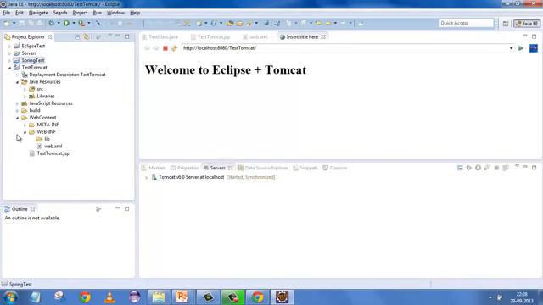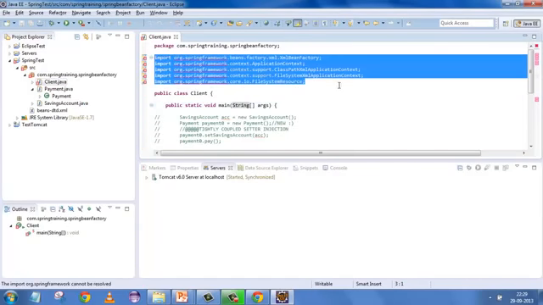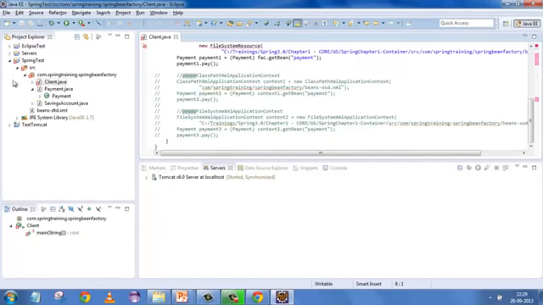Within this Java application, Spring test, I need to have some basic Spring code. So I already have a basic Spring code here, a sample code. I'll simply take this, I'll copy it here. These are basic POJOs, so it won't cause any problems as long as this is compilable. But this will need the Spring jars. This will need the Spring library. So what are the different ways of doing it?